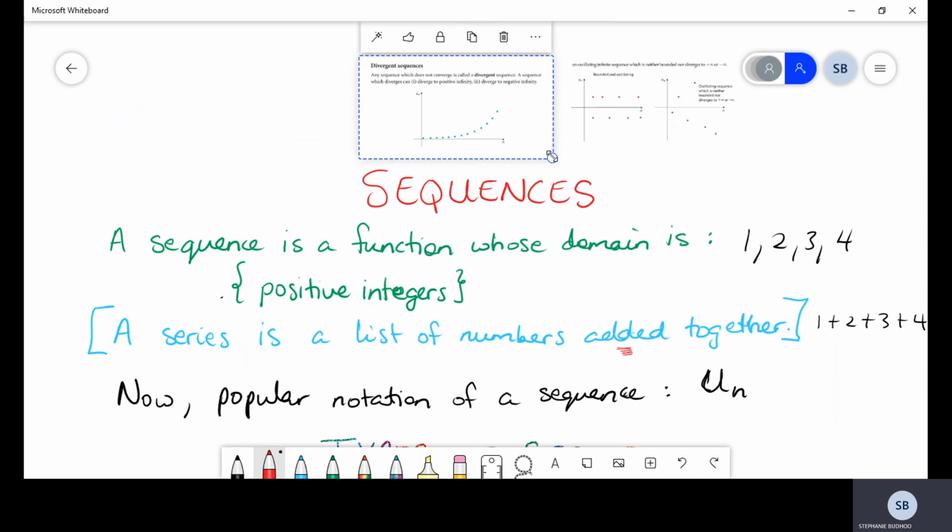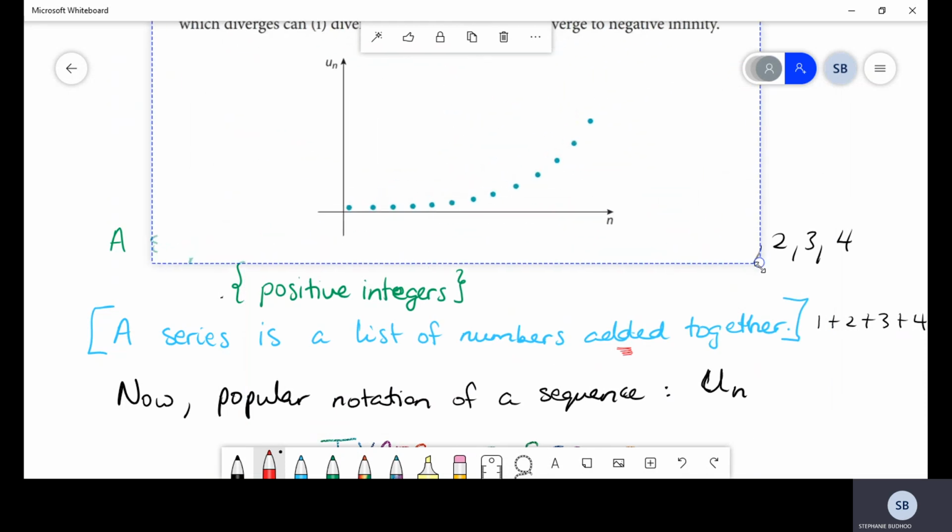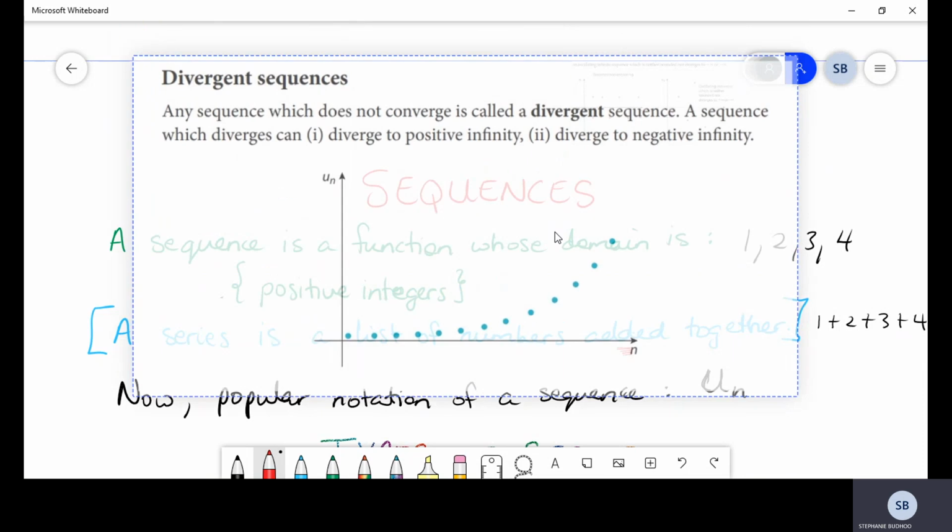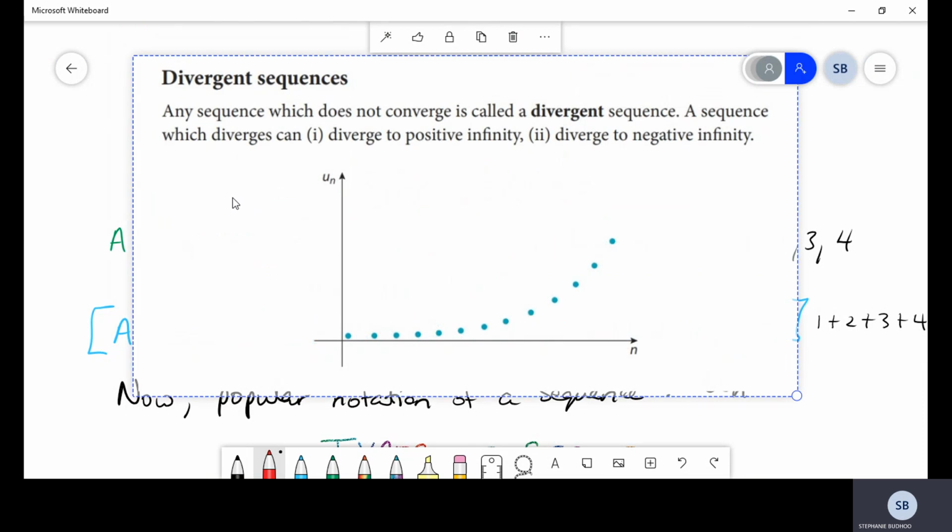All right. Now let's get into the second one, which is a divergent sequence. And I'm sorry if I kept on using the word series sometimes. It's so easy to get mixed up with series and sequences because essentially they could be the same. They are highly not, but they could be the same in terms of the numbers they use. It's just that one has an additive operation involved, right? So a divergent sequence. What is a divergent sequence?